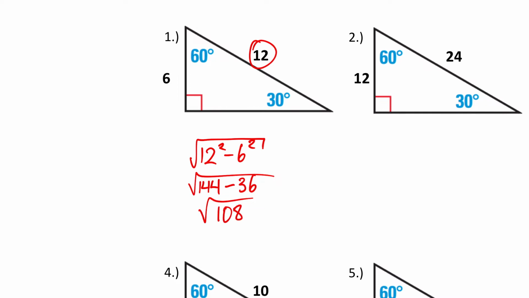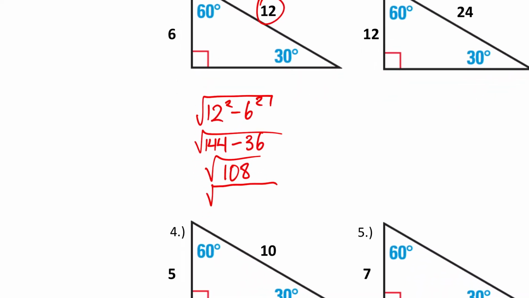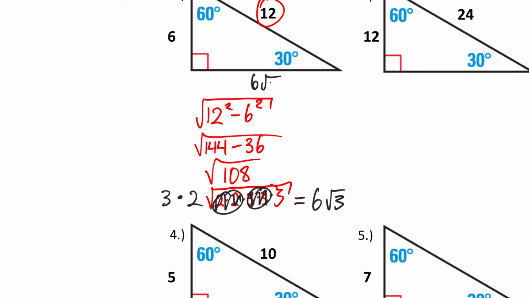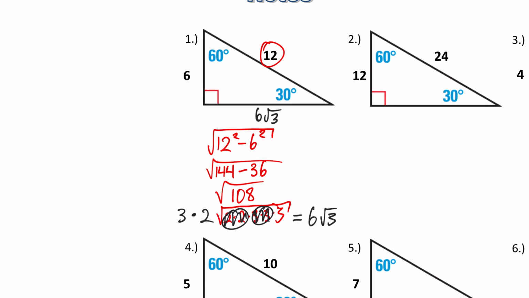What is 144 minus 36? It's 108. Now what I want to do from here is factor 108. So plug this into the menu 2, 3 and factor 108 real quick for me. Okay, the factors are 2 2s and 3 3s. So we've got a pair of 2s, we've got a pair of 3s. So that's a 2 outside, that's a 3 on the outside. So what does that end up being? 6 square root of 3.